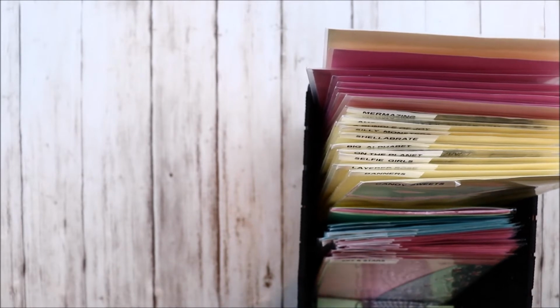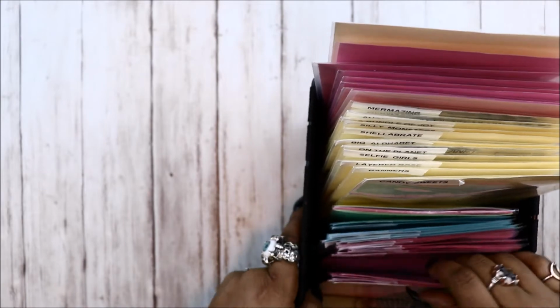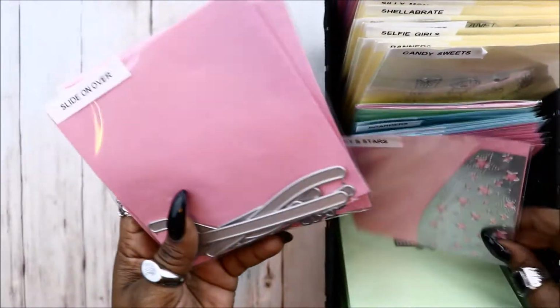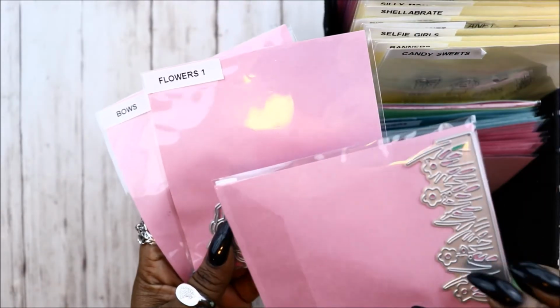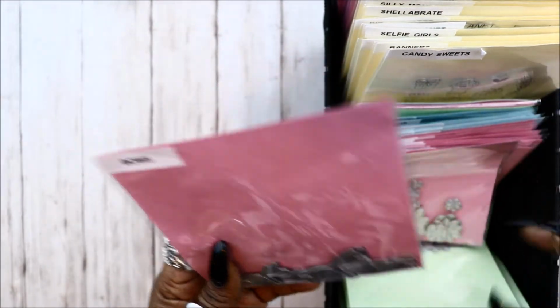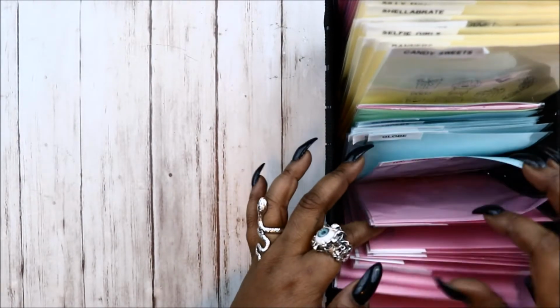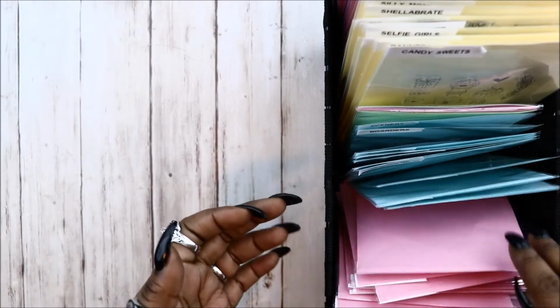And then in the pink section, you have all sorts of decorative elements. So accent pieces, stars in the sky, my slide on over set, flowers, all sorts of decorative elements, bows, different types of bows. And then mason jars. These are one of my favorites because they're so cute. I even have a random section, things that I couldn't really categorize. I'm just like, what are you exactly? So you got a random.